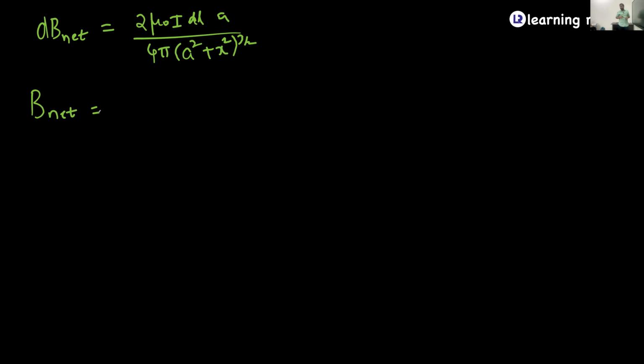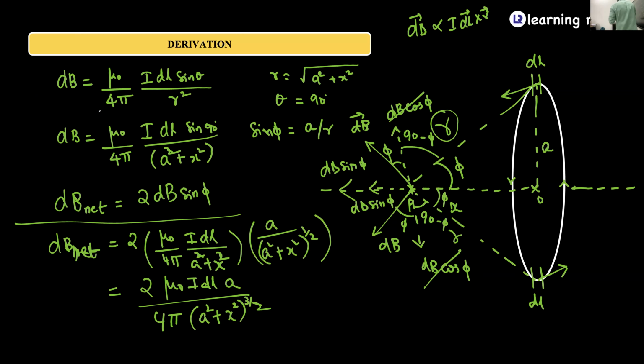When you integrate it, the first thing that you need to observe is, you're integrating with respect to what? So look at the differential coefficient. You're integrating it with respect to dL. Now the question is, with respect to dL, what are all the other parameters you have? You have A, you have A square plus x square. A is a constant because it's the radius of the circle. X, though it is a variable, x has no dependency on L.